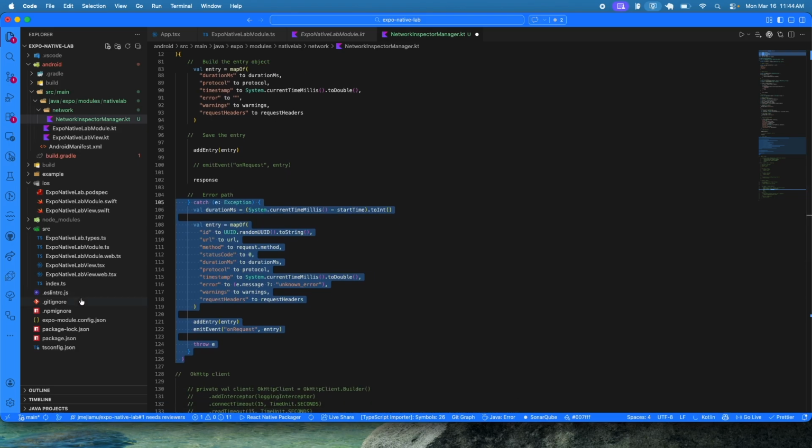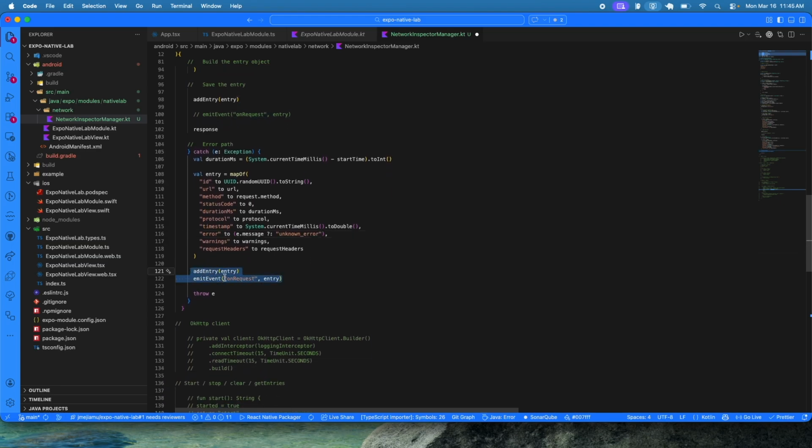And if the request failed, we still want to log it, right? Which is this part over here. In failure cases, we set the status code to 0 and store the error message instead, right? Which is this one right here, the one that comes from the exception. If not, we simply log unknown error. Still save the request. It is optionally, and we emit it back to React Native and then throw an error, right? Which is over here. This is sent back to React Native and throws an error over here.